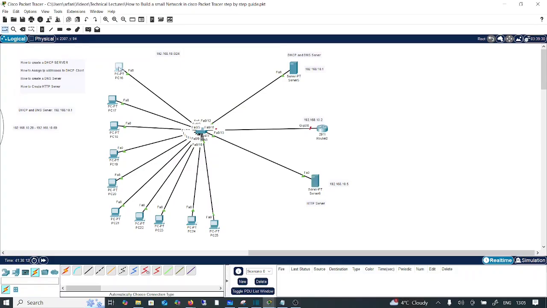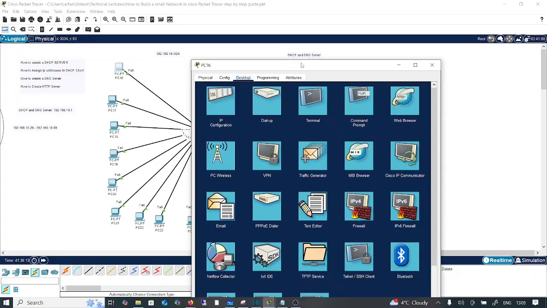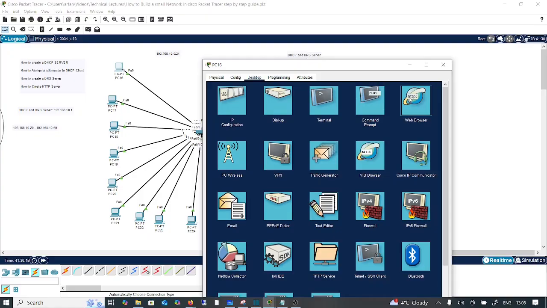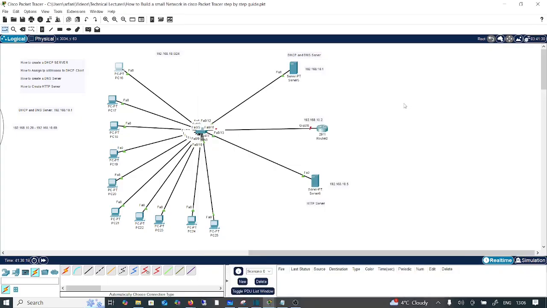So if we go to, let's say, computer one and go to the web browser, we haven't configured the DNS server yet. So I'm just going to browse to the IP address, because the function of the DNS server is basically to resolve the name of the server to its IP address.